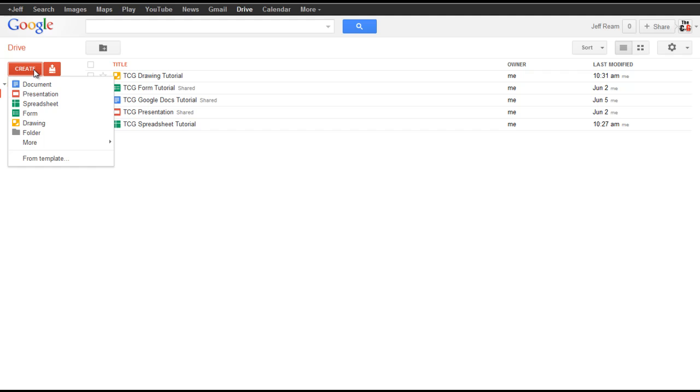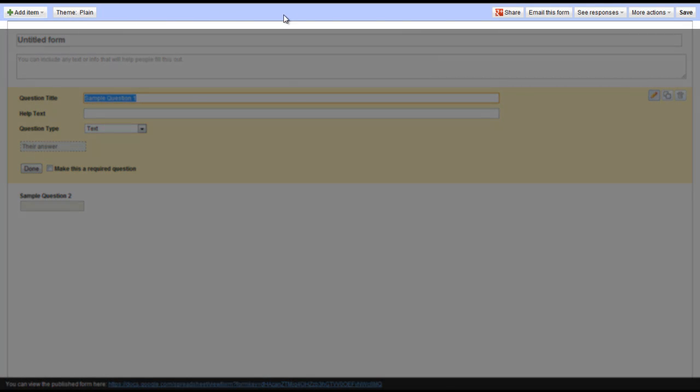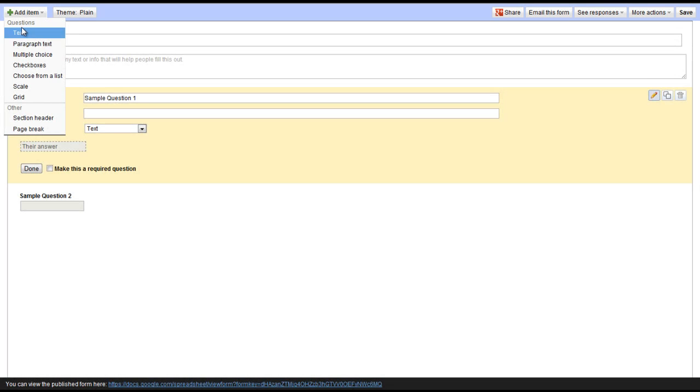So remember to click your create button and go down here to form, and this will make a new form just like this. At the top, here's your menu bar that you'll be utilizing. You've got the add items. This is where you add your questions, what type of question you would like, or a page break or a new section to your form.